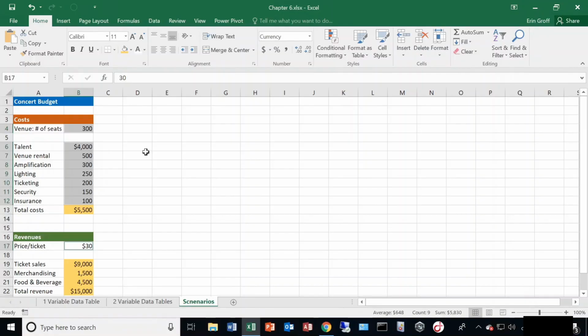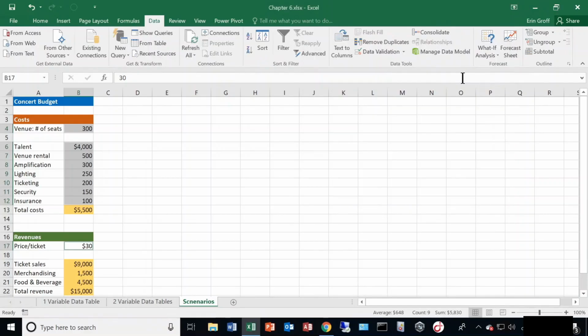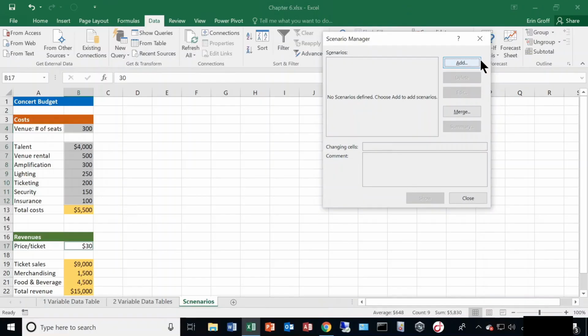So then I go up to my Data tab, and in the Forecast command group, I'm going to choose the drop-down for What-If Analysis. From that drop-down, I'm going to select Scenario Manager. So here opens up my dialog box.